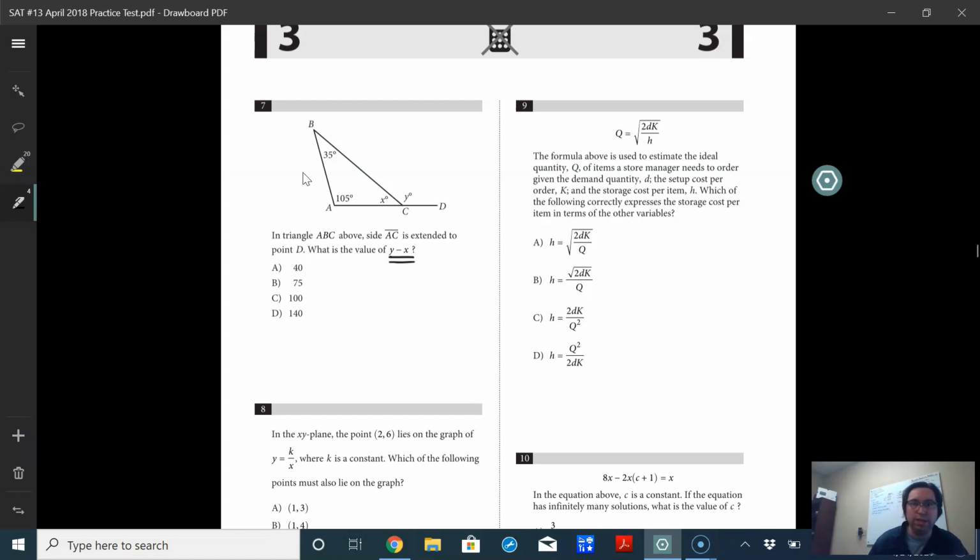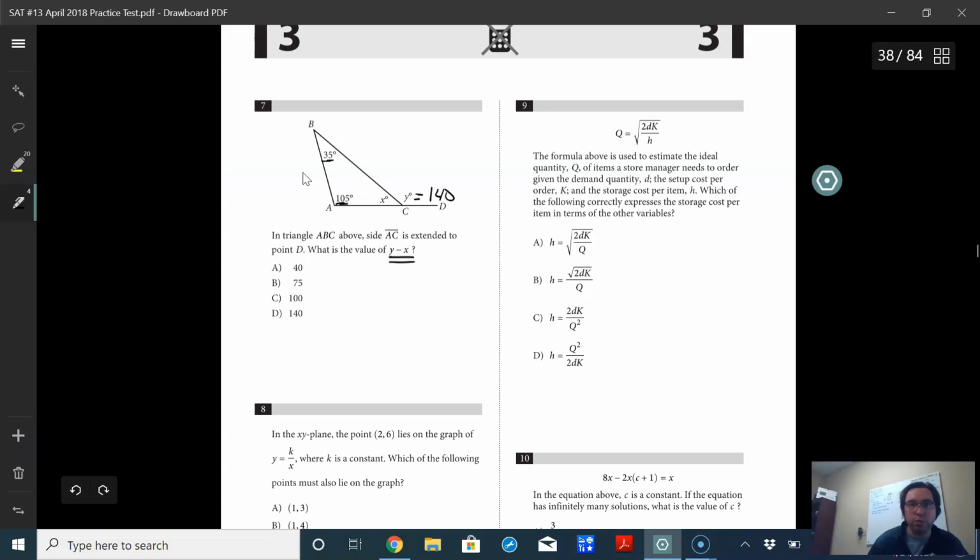Well, we see that inside the triangle, remember, is 180 degrees. And what we have here is a supplementary angle attached to a triangle. Now remember, y is going to be equivalent to these opposite two. That's just an easy way. Remember that rule that when you have a line attached to a triangle, this angle here is the sum of the opposite two angles. So that means that's going to be 140 degrees because you have 135 and 105.